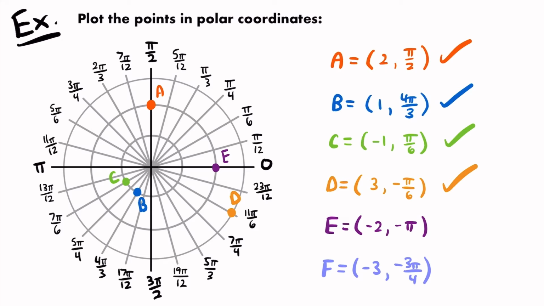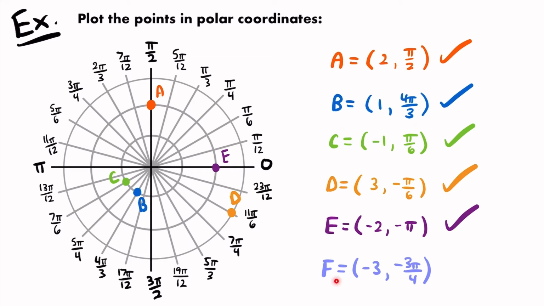All right, that was a little bit of a tricky one. So let me go through that one more time. Negative pi is going to take us to this angle right here at pi, and then our radius is -2. So that would mean if that radius was positive, that our point would be right here along the second circle, but since it's negative, we have to reflect it to the other side. So that is why E is right here. Okay, so that's point E. Now let's look at our last point, which is point F.